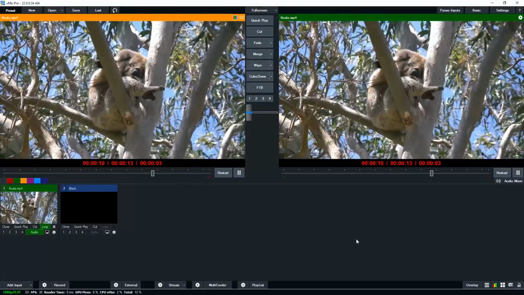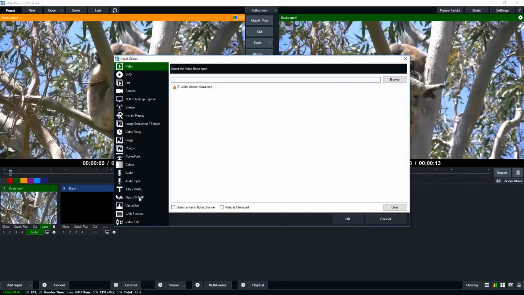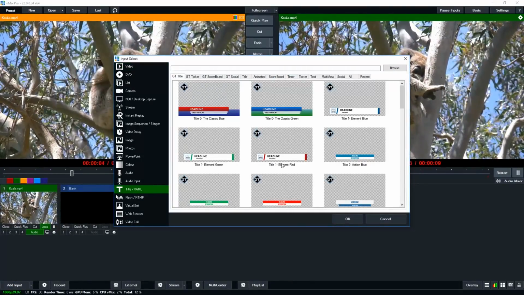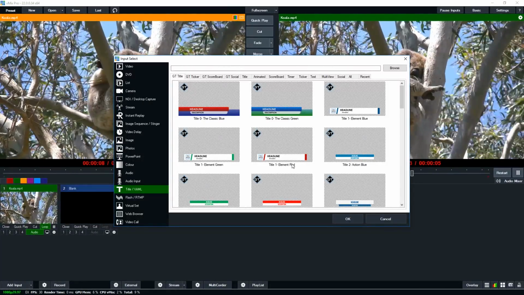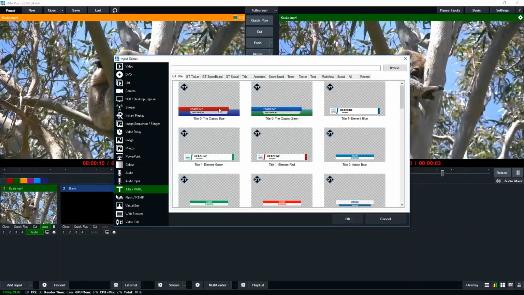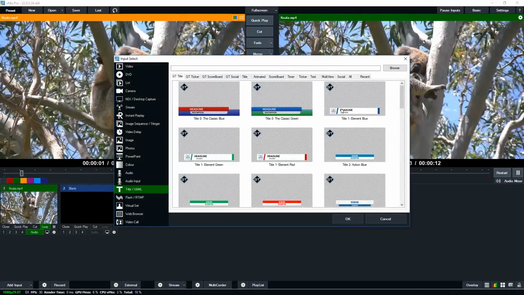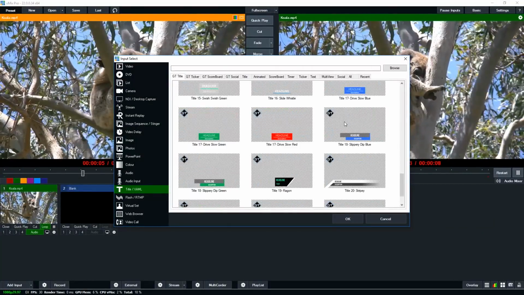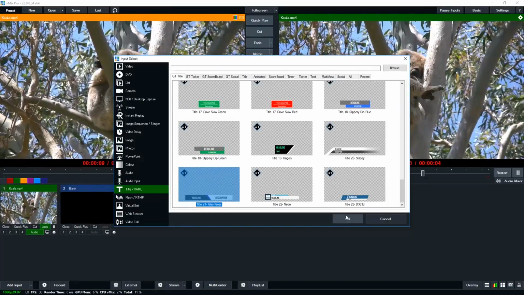Now I've jumped across to vMix, as you can see here, and I'm going to add the title. So I'm going to go to Add Input, and then to the title section. Now you'll see all of these new GT titles that are available in all versions of vMix. All of these are animated. It goes from the classic blue and the classic green, to different versions, all sorts of things, down to crazy ones that pop out and do all sorts of stuff.